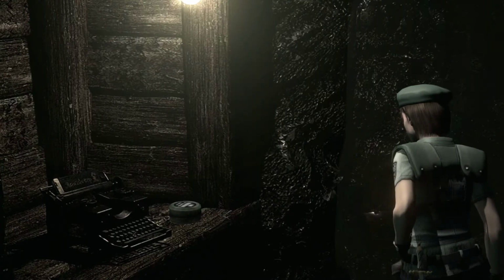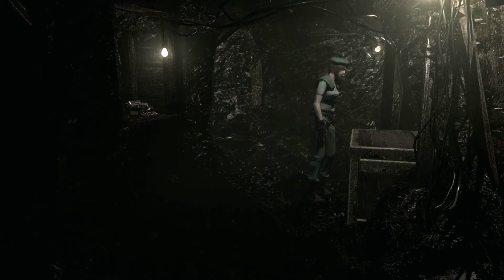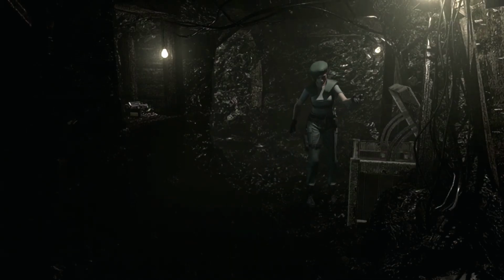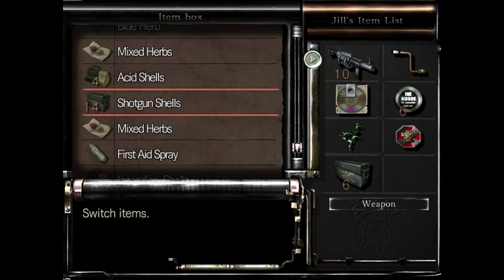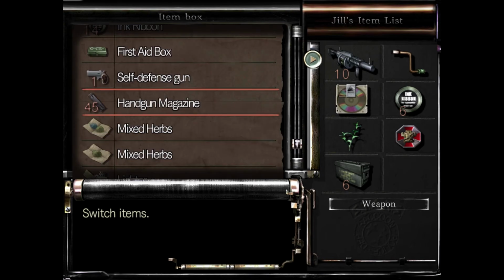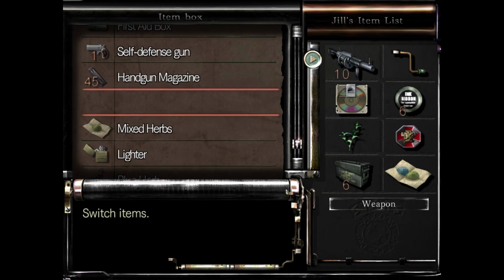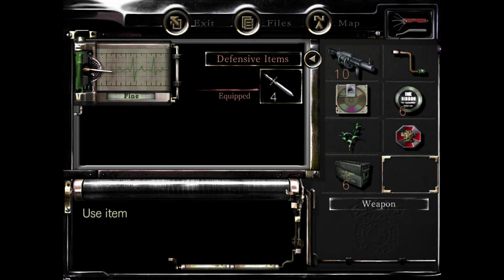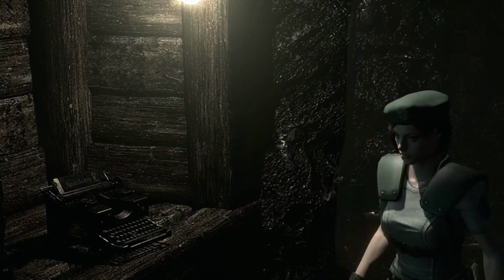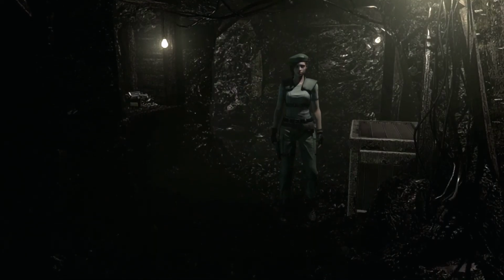So right here, there is an ink ribbon. And let me go ahead and get a blue herb before I die. In fact, do I have a mixed one? Let's use that one. The mixed blue and green. That way I recover a little bit of health as well. There you go. So now I am completely fine. Excellent. So I got a typewriter right here. I got a crate. And I got a video that is pushing on 40 minutes.